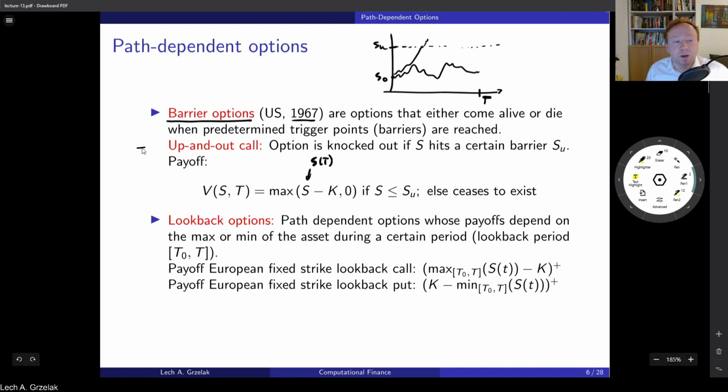And of course, here we have different variants. Now we have the up-and-out call. We have a down-and-out call, up-and-in call, down-and-in call, or put options also. So, for example, if you have an up-and-in call, then essentially the value will only be determined if a certain barrier has been reached. So here we have a condition where you have a zero once the limit has been breached. But you can also say we have a payout of a call option only if the limit has been reached. Otherwise, we have zero.